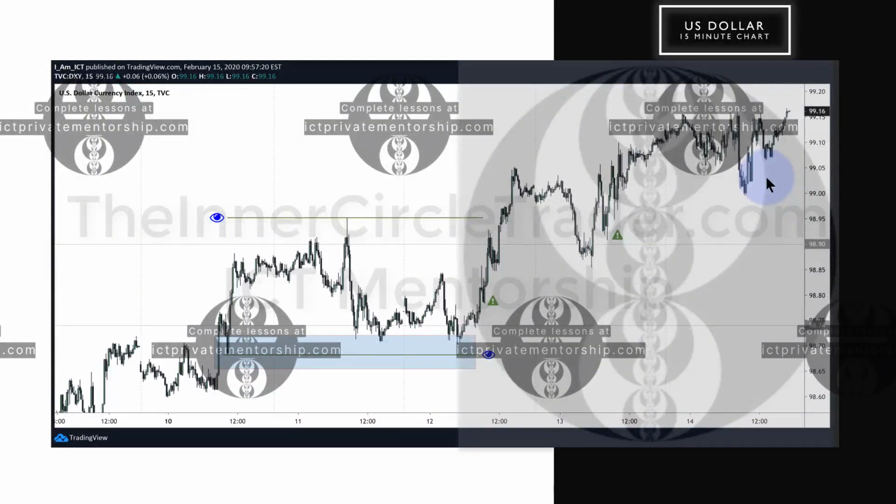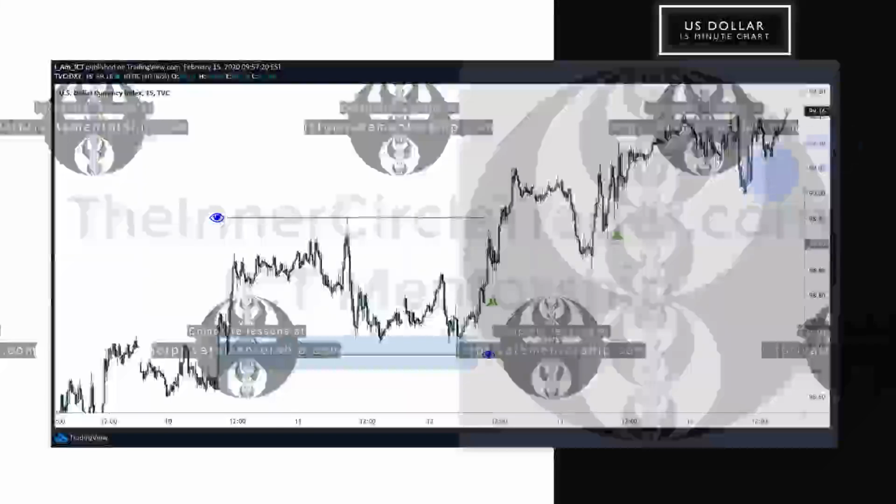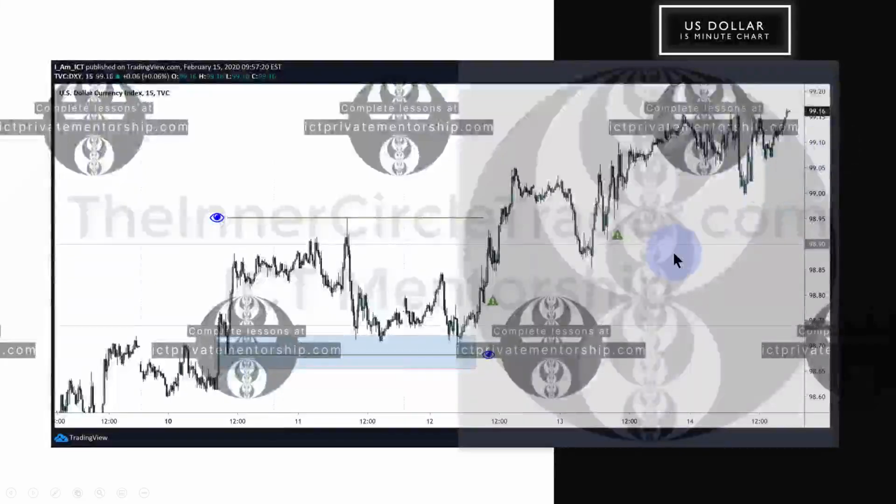I would like to see that, but I'm demanding a lot. It means that there'd be a lot of fire in this dollar index, and I just don't see that happening right away from Monday and Tuesday. I think it probably would require it by Wednesday. If it doesn't, it doesn't change the fact that I'm bullish on dollar. It just means that I would prefer it to create a large range expansion, because I think that's what's occurring.